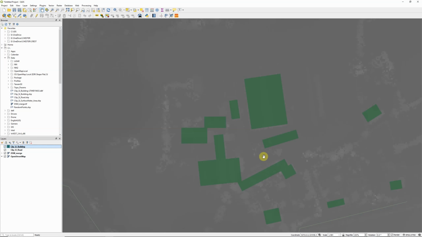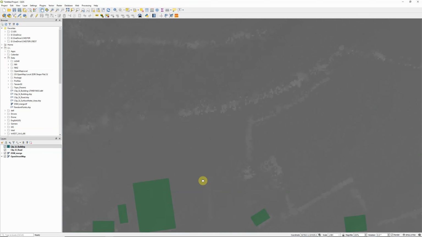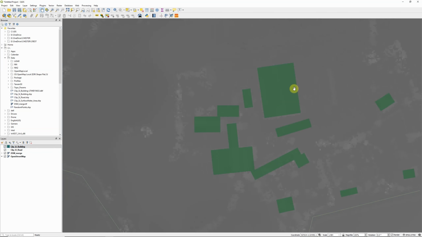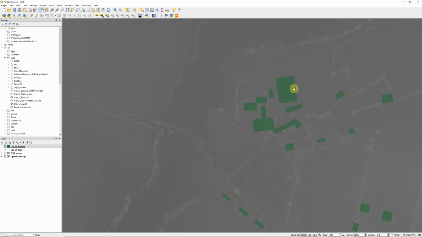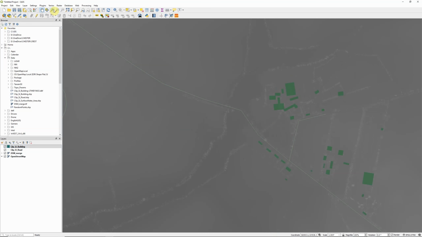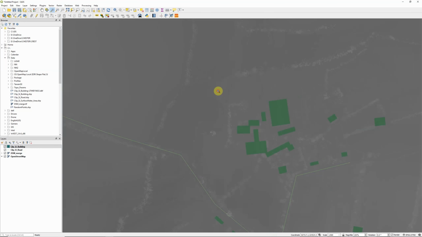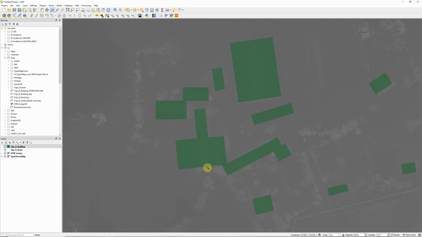So before we go any further, I should probably talk you through the tools for navigating around your map. By default, we've started off with the pan tool up here. With this, we can left click and drag to pan our map around. As I said, we can use the scroll wheel for zooming in and out, but we also have zoom options here. So we can simply click, or we can left click and drag to draw a bounding box around the area that we want to zoom into.